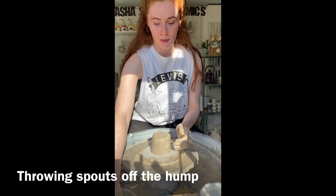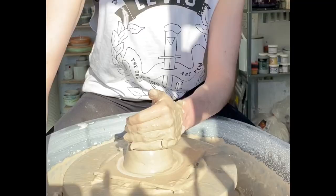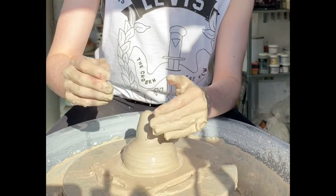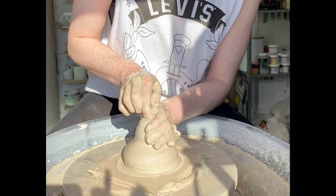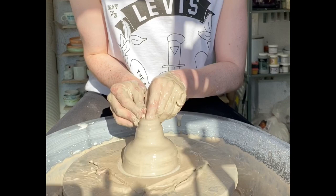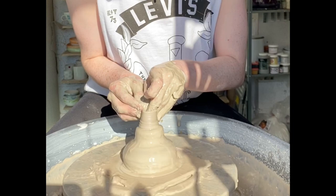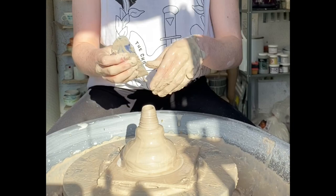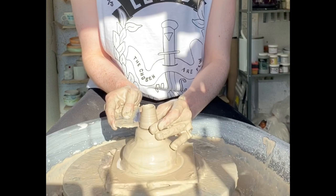So I'm just going to use a big block of clay — sort of like making something on the hump. I only really need to center the top a little bit that I'm going to use. I'm going to get a little block about a centimeter, flatten the top and push my finger down about two centimeters, and then use my finger to pull up again. I want something quite small — it's going to be a little milk jug so I don't need a very big spout; I want it to be quite fine. Once that's okay I'm going to chop the bottom part off, take this part at the top, and just take the throwing lines out of it, then turn it up and cut it off.